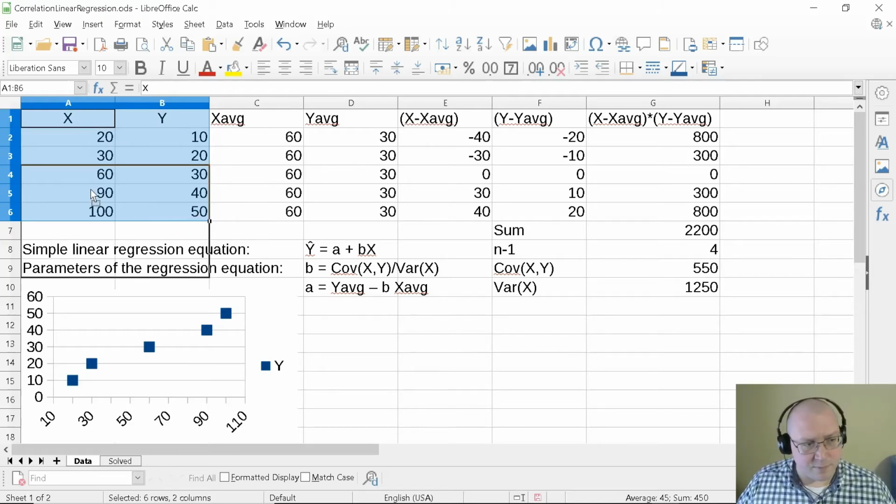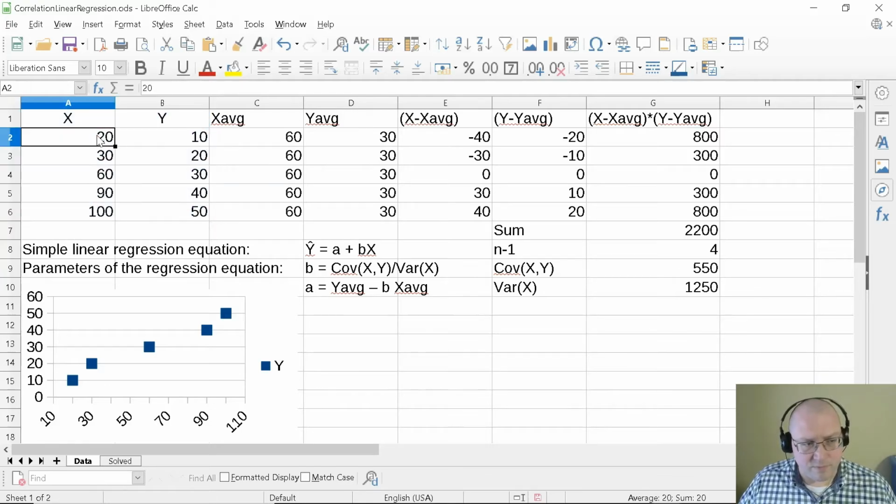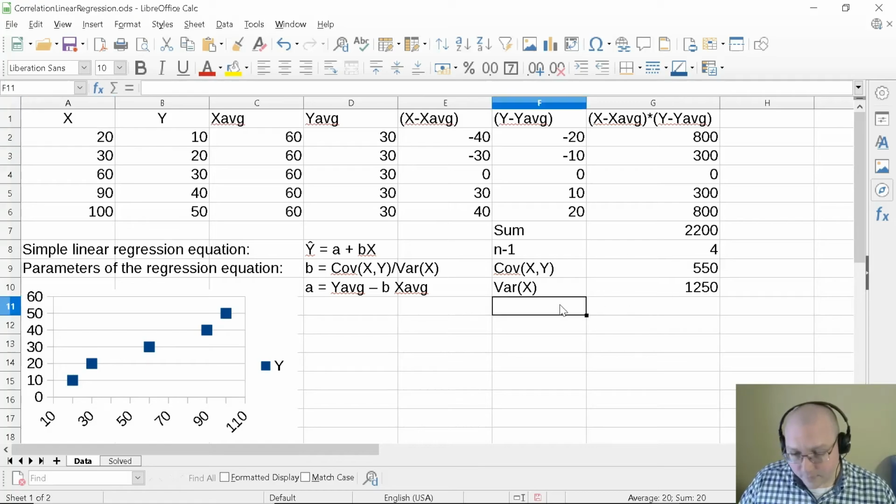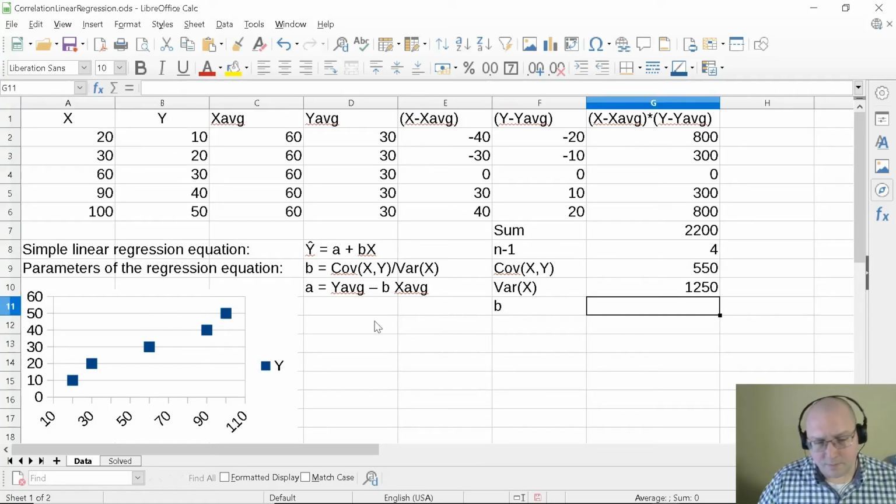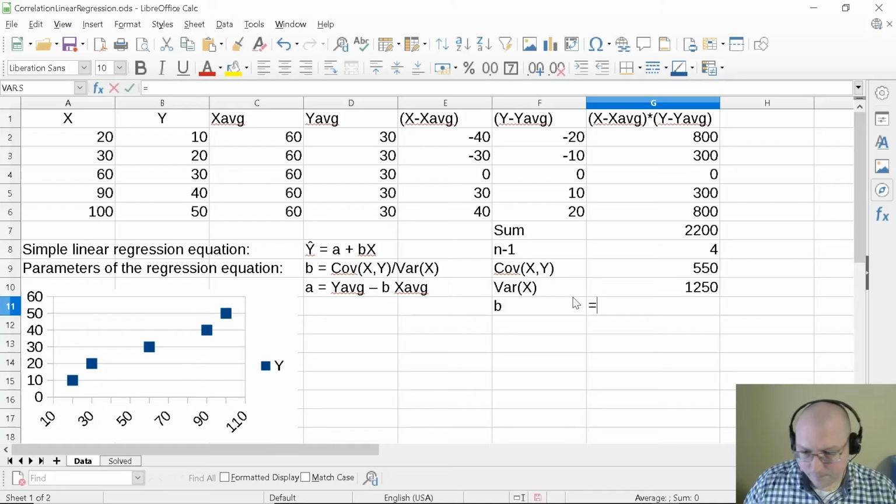We only have a sample, and so that's what we have to use to infer things about the population. And so the b and a here, parameters, are actually estimates of the population parameters, beta and alpha. In this simple case, you don't need to know all of that. But let's continue on here.